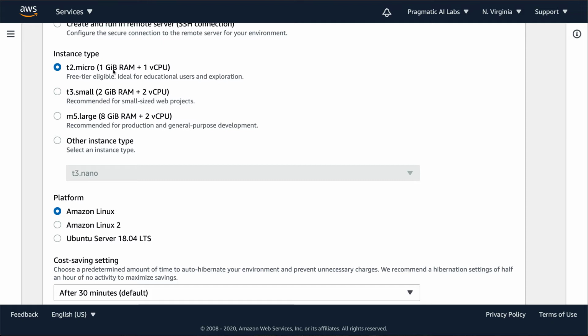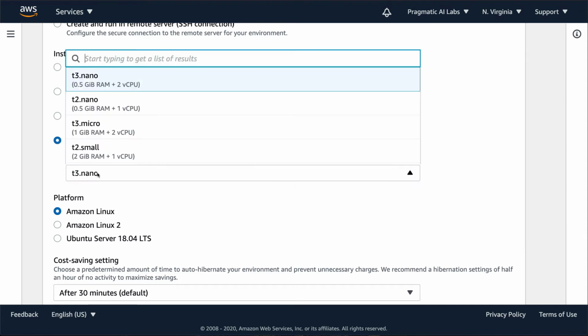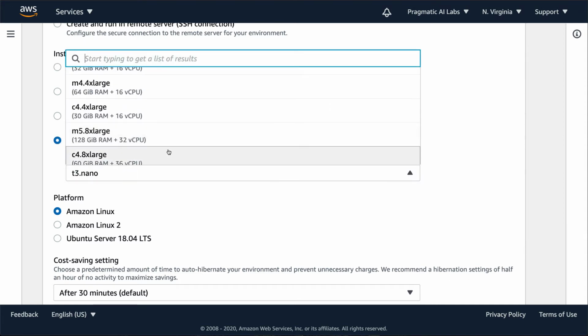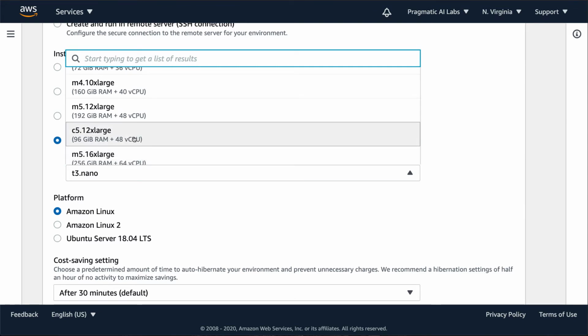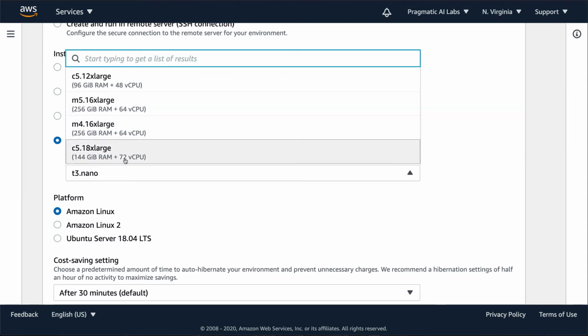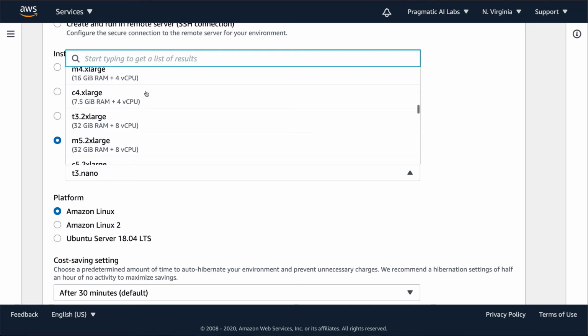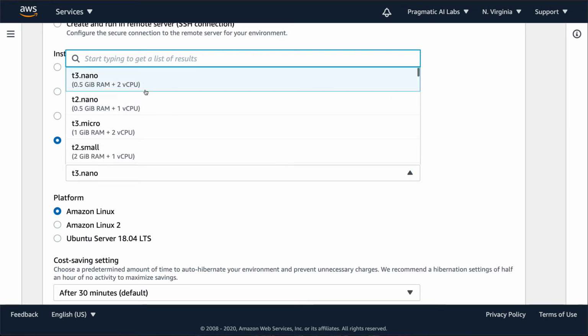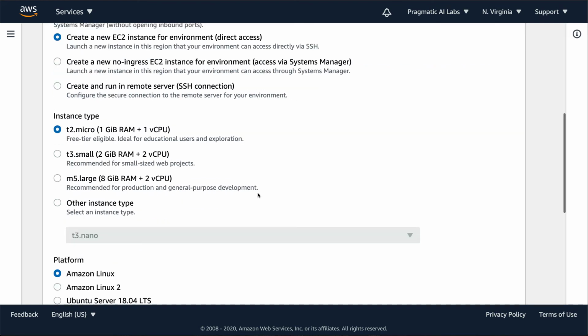Now, that being said, one really awesome feature of Cloud9 is if I go ahead and I say other instance type here, I could decide that I want to use a really large machine. For example, let's say I wanted to test some parallel computing with a 72 core machine with maybe 144 gigs of RAM. Most people don't have access to that type of a piece of hardware, but you can actually spin one up, be charged only by the time you use the instance, and actually test some really expensive operation by doing this parallel computing. So that's one of the really key features of Cloud9 as well, is the ability to size up your instance to many different types. So again, I'm going to go through here and just pick the default.